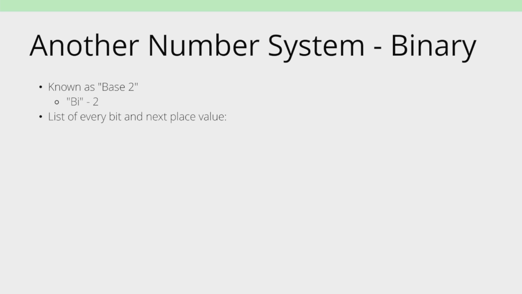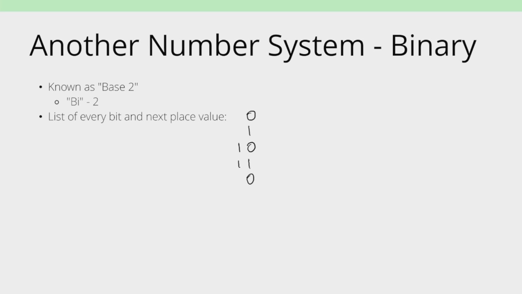Okay? So, 0, 1. Now what happens? I've run out of bits. You start over, right? Just like decimal number system, you start over. So I have 0 again, and you add 1 to the left. So I can keep going. What's the next value? I've run out of bits. You start over, right? And you add 1 to the left.